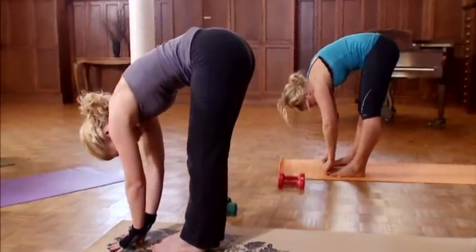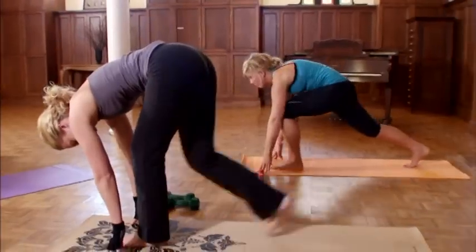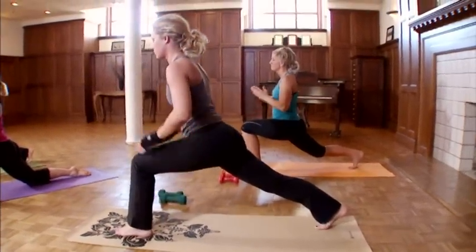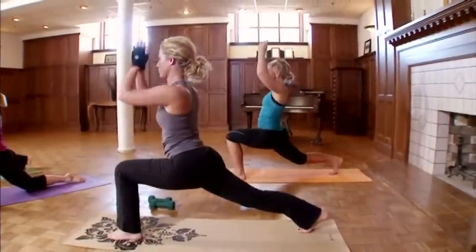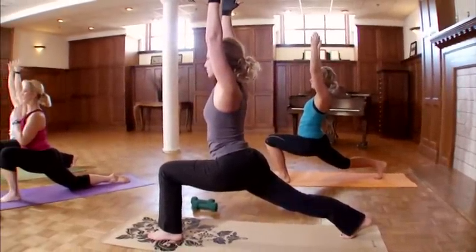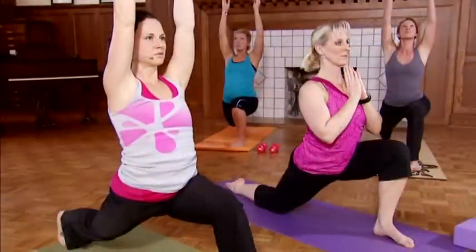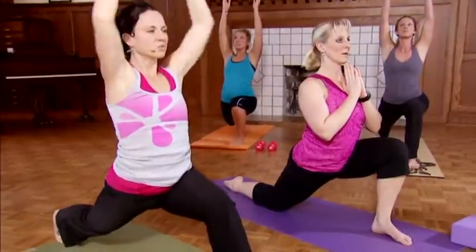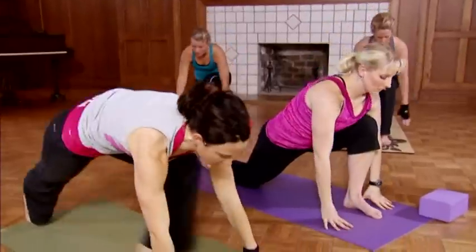We're gonna step back with our right leg in crescent lunge pose here. Bringing our hands to our thighs, heart center, and then shine up to the sky through those fingertips. Challenging yourself with your gaze by looking up or forward, whatever you're more comfortable with. Nice. Release to the floor, chaturanga.